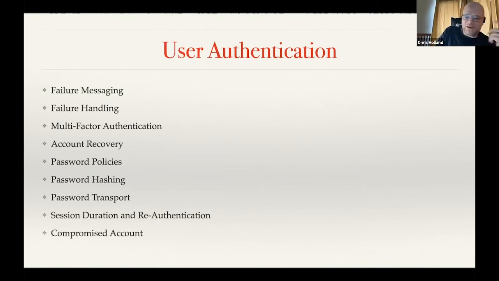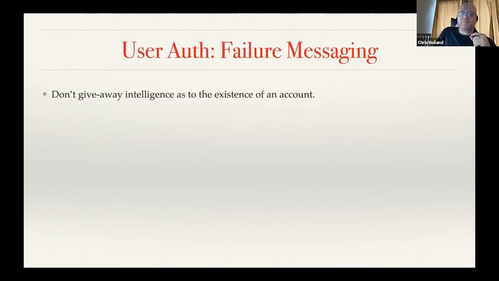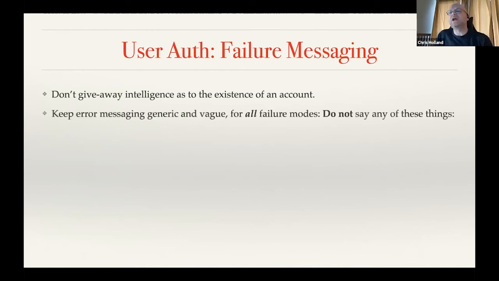What happens when there's a compromised account? So let's dive right now into failure messaging. We're going to touch on all these topics rapid fire. First off, failure messaging. It's basically what happens when somebody types a username and a password and they enter the wrong information. My point here is don't give away intelligence as to the existence of an account. You want to keep the error messaging generic and vague for all failure modes. Do not say any of these things.